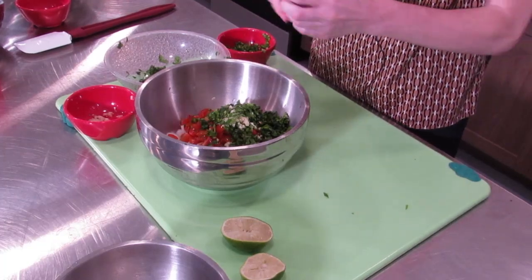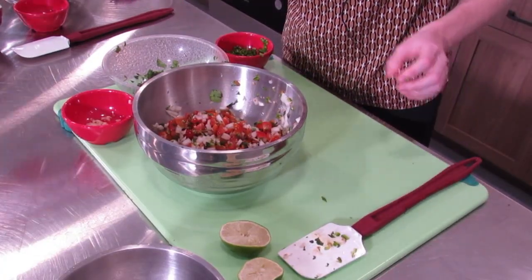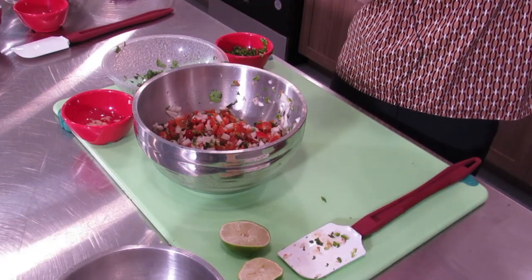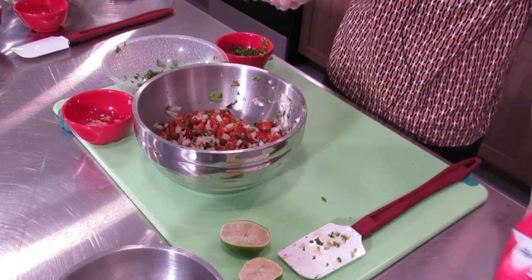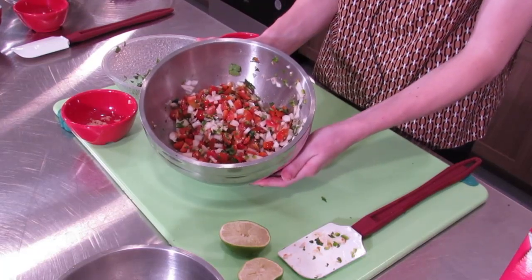We'll go ahead and mix that all together. And then we'll go ahead and finish with some salt. And you can salt this recipe to taste. And there you have a traditional homemade pico de gallo.